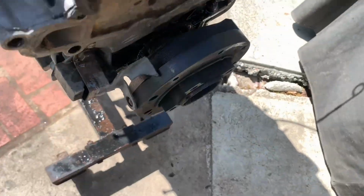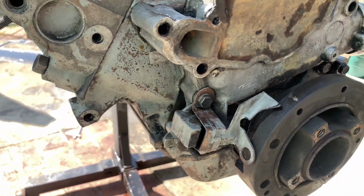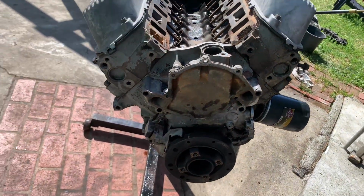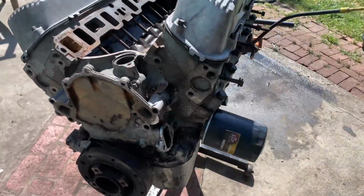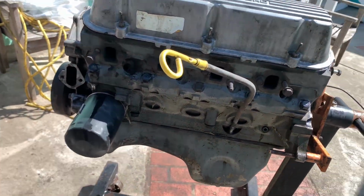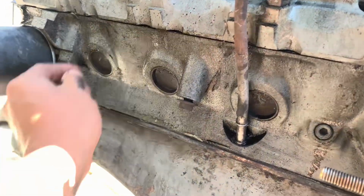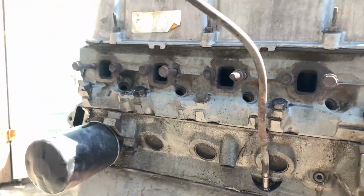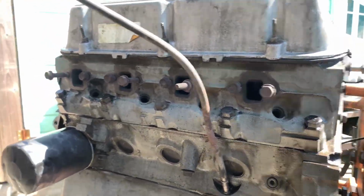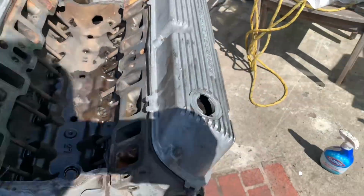I can see my timing marks on the balancer there now. You can even see the Ford logo on the timing chain cover. So they cleaned up pretty nice. I just used some Purple Power and hot water, and then I hit it with like 2 cans of engine degreaser, and this is the result I got. So it looks pretty good now.